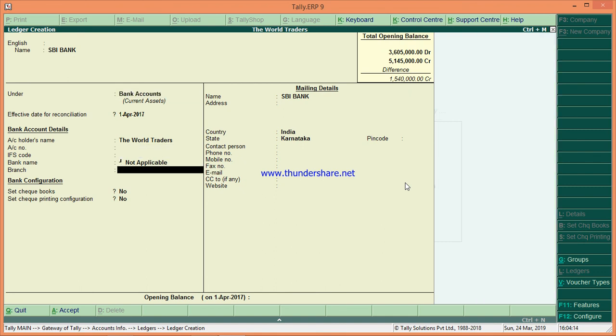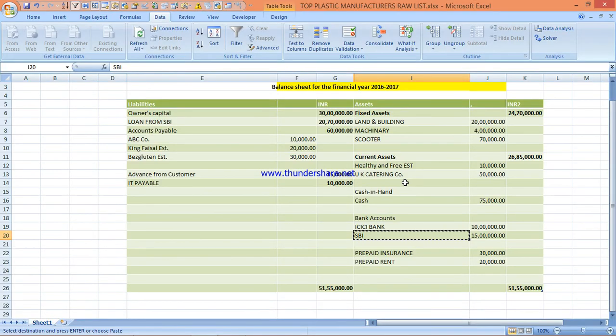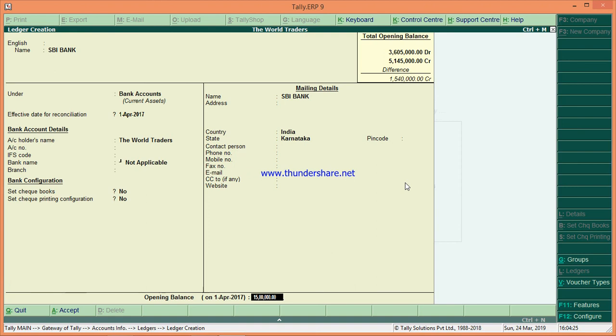That is also bank accounts. It will go under bank accounts, and the opening balance is 10 lakhs.